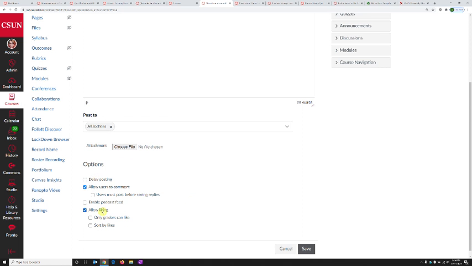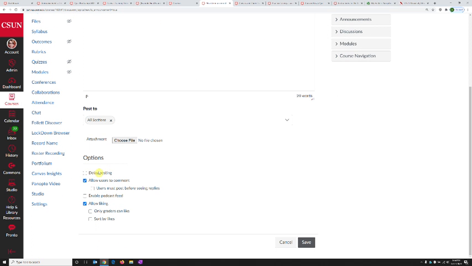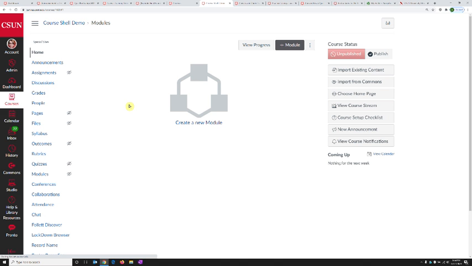We're not going to delay this time, but once we've filled out all the information and chosen the options that we would like, we can click Save on the bottom right corner, and now it will send out the announcement. Just like yourself, there are notification options, which mean that the students can also receive emails, but of course they can turn that off. Do keep that in mind about announcements, but they will show up in Canvas for them, so they can see them right there.